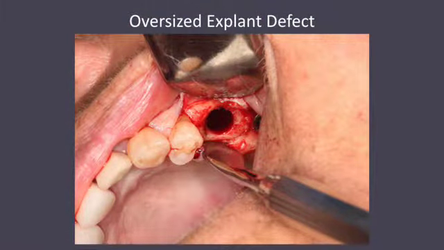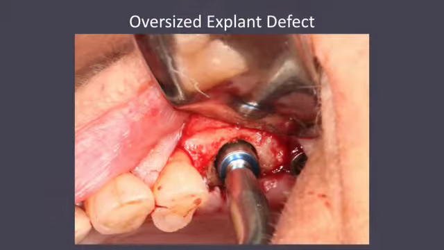In this case, the implant itself was embedded into the sinus floor, so that during the luxation of the implant and the layer of bone surrounding it, the sinus floor has been disrupted as well. So this defect is a relatively large osseous defect. It is through and through involving disruption of the osseous sinus floor and the sinus membrane, and the dimensions of this hole far exceed that of the original osteotomy.